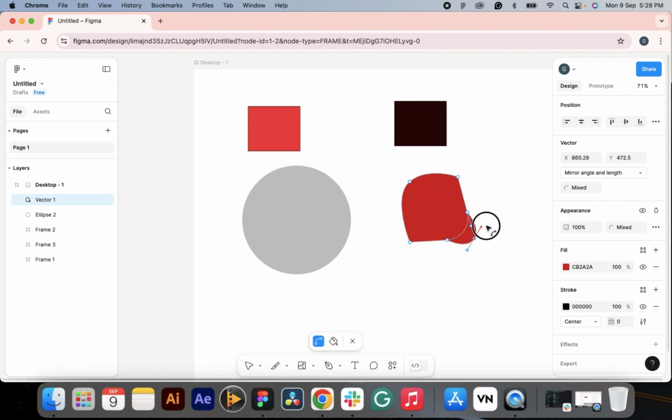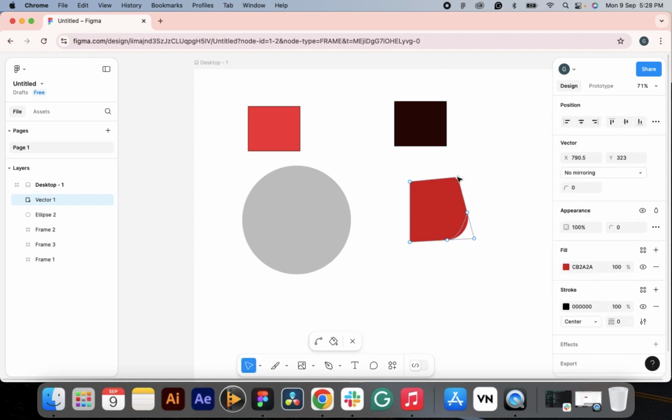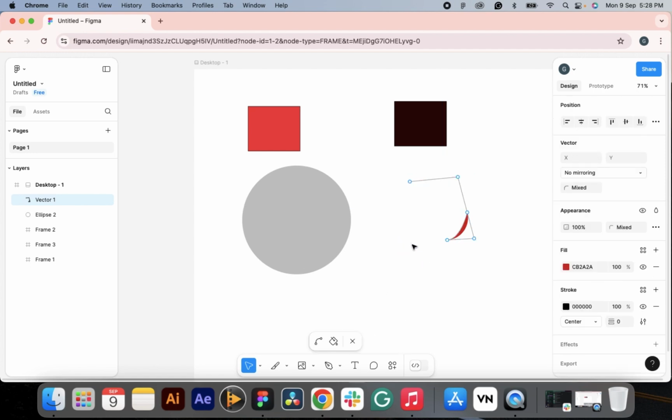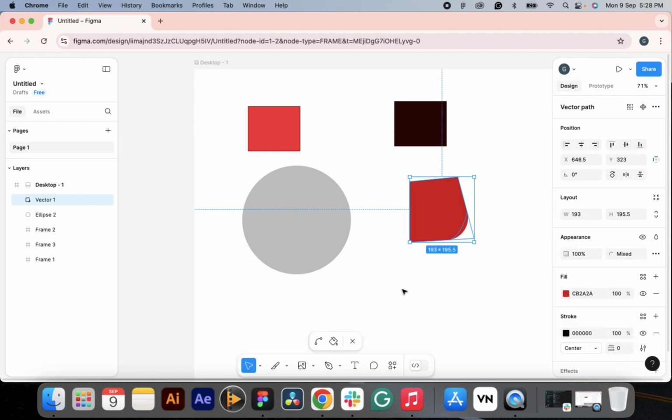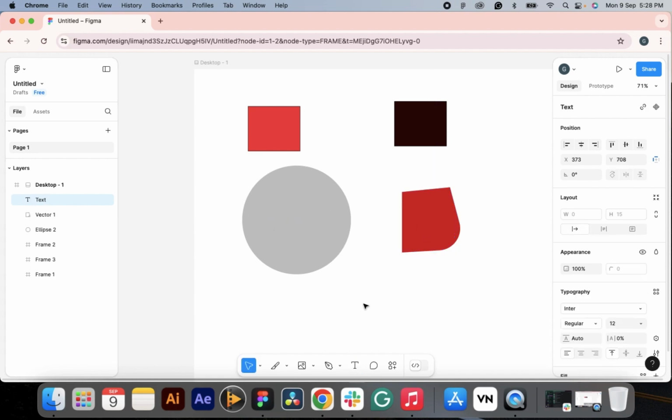There are n numbers of options and functionality in Figma which you can use, which are very creative, which you can use in your designing. You can also delete the points by clicking it and just press delete. Everything will be deleted. This is all what pen tool is and how pen tool works. And there are some shortcuts for this as well. You can learn them in Figma or through internet.